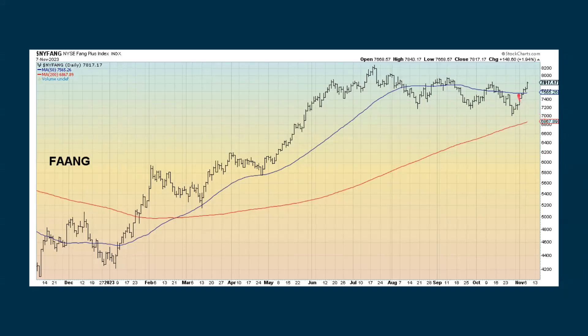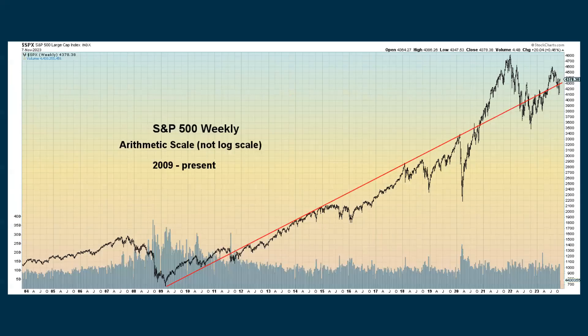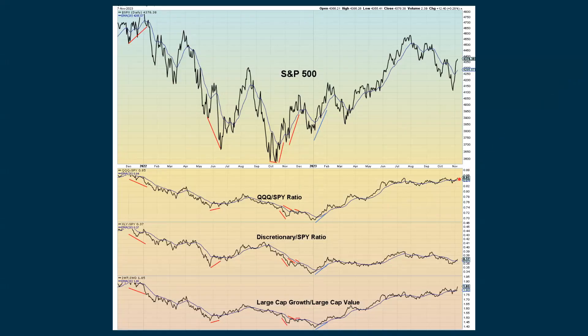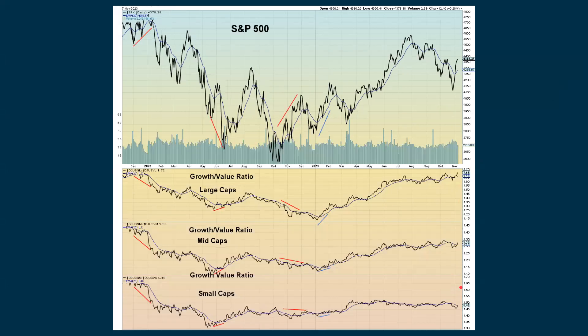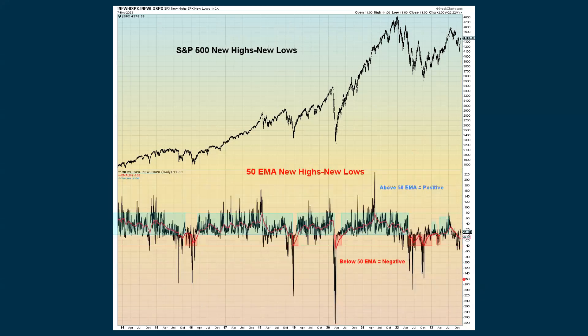The FANG Index is actually doing quite well — it was up 1.94% and is breaking above its 50-day moving average, also breaking above this trend line connecting the previous highs. We're still above this longer-term trend line going back to 2009, which is more positive. The QQQs versus the S&P showed improvement. Discretionary also finally had a good day — it's moving above its moving average when compared to the S&P. Large-cap growth really outperformed large-cap value. When we take the growth-to-value ratios, we're seeing improvements with large-caps and mid-caps, and we're coming back up to the moving average with small-caps. Our longer-term new-highs/new-lows study is starting to turn back up, but we're still below zero — we need to stay above this level to have that indicator turn back positive. There's the ZWAG NYSE breadth thrust — we had a signal triggered back in March that's still on the books, and now we've just had another signal triggered. This is very rare, and especially to see two of them generated within the same year is even more rare.